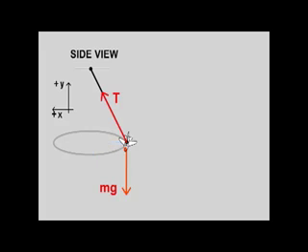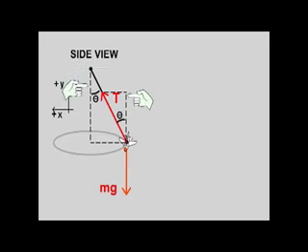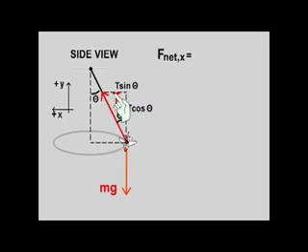Now with those axes, let's look at the components of the tension force. I'm going to define the angle that the string makes with the vertical as the angle theta. And that also makes this angle equal to theta because these two lines are parallel and those are alternate interior angles. That makes this side equal to T sine theta because that's the side opposite the angle, and this side equal to T cosine theta. Now we're ready to write down that force equation. In the x direction, we have only one force, and that's this one right here, the horizontal component of the tension force. So that's T sine theta.